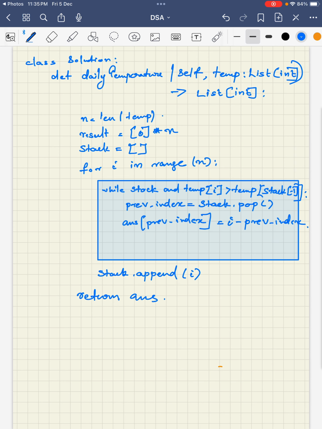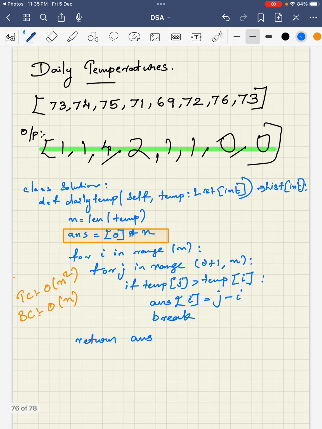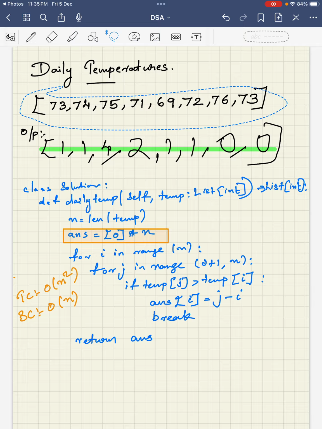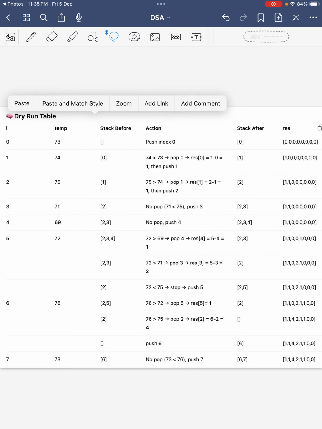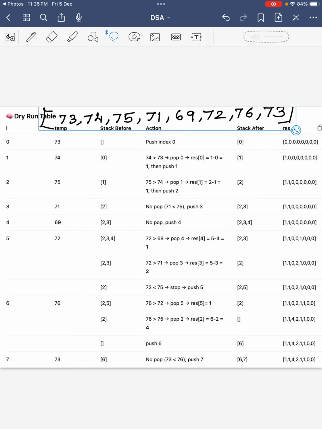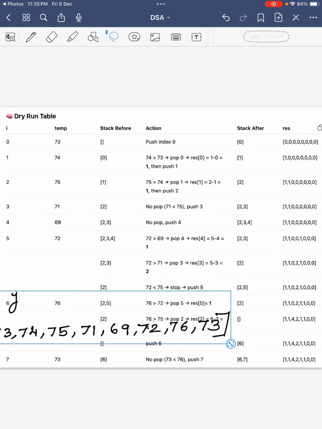So that's it. But how it works needs to be evaluated using an example. Let's take this own example, 73, 74, 75. Let me copy. Yeah, and this is the dry run table.